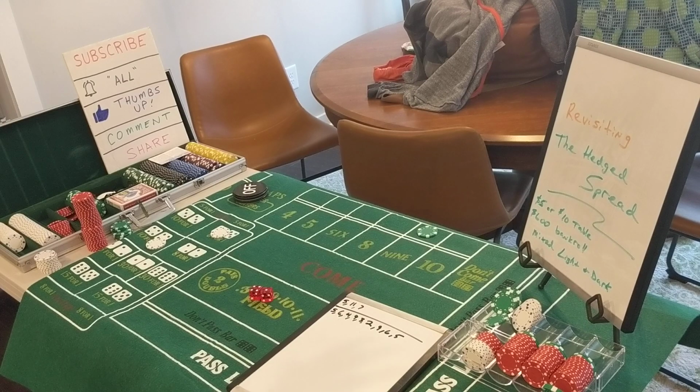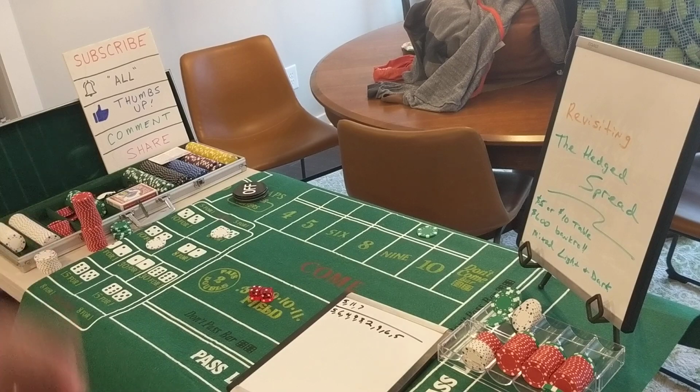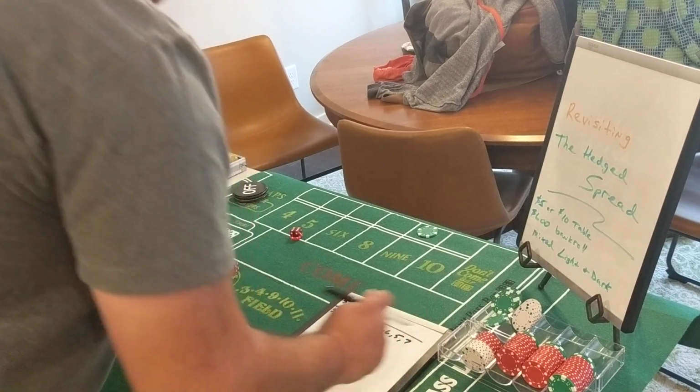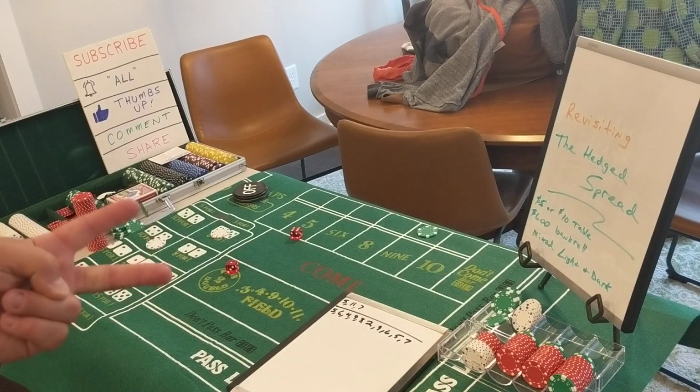Now at this point, since the shooter is still going, they made their point. If you want to go back out 25 on the don't pass and go right back out, since you have the 36 left over, we're going to do that. So let's go 25 and 7. So we lose. So that's 2 don't pass loses.